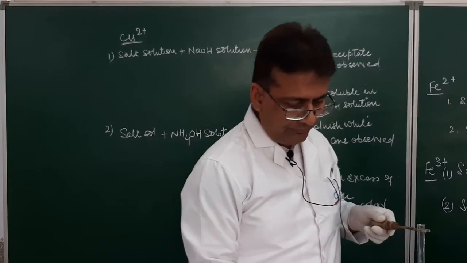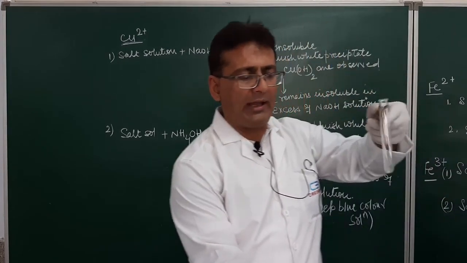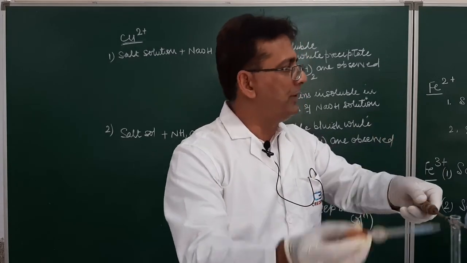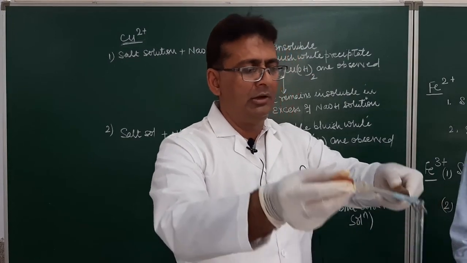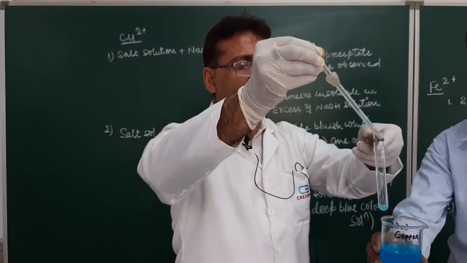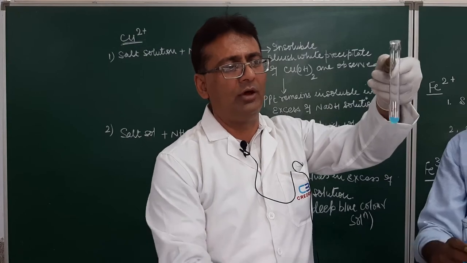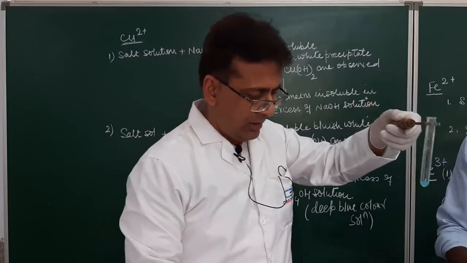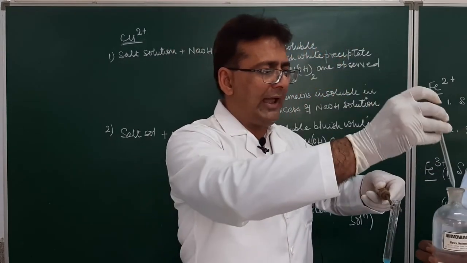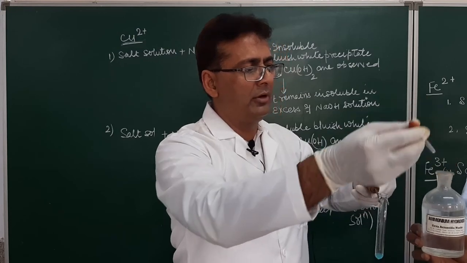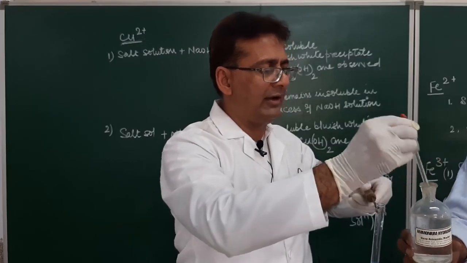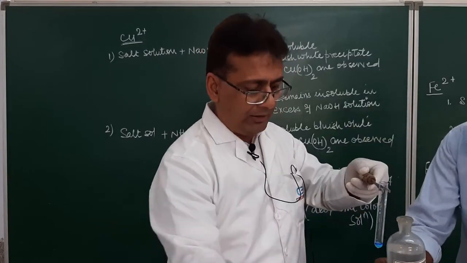Now we take another test tube. To this test tube, we again add copper salt solution, or we may say cupric salt solution. So we take the cupric salt solution in another test tube. You can see over here, we have taken the cupric salt solution. Now we will take ammonium hydroxide. We will add ammonium hydroxide solution into this test tube. Just observe over here, ammonium hydroxide is added and added in this test tube.